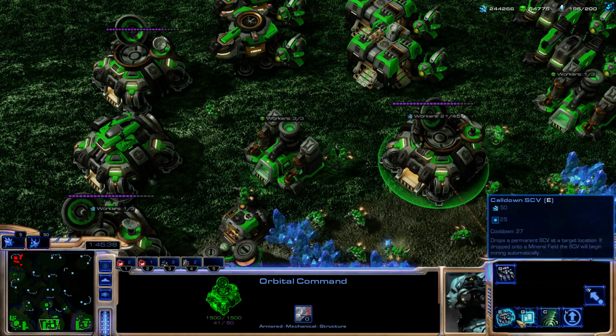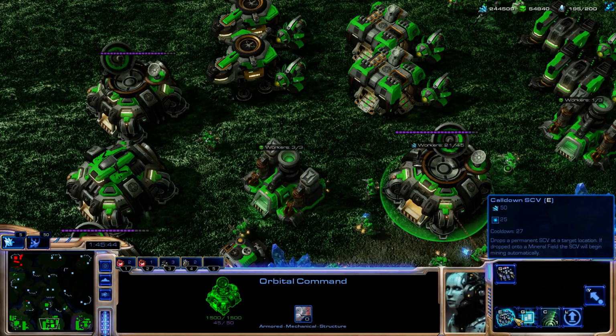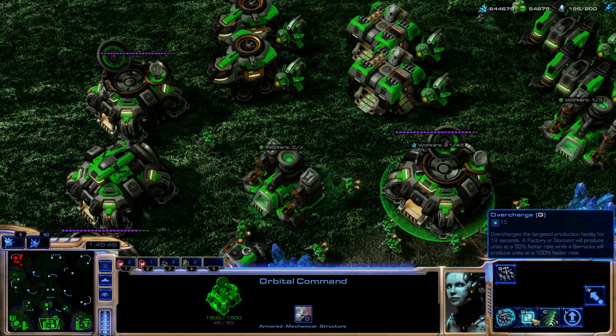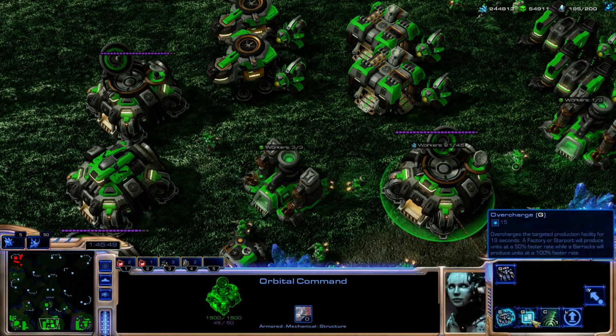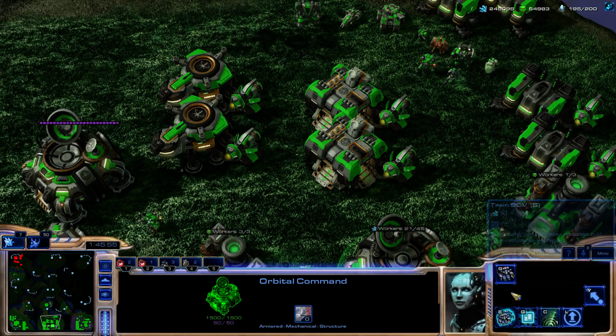And yeah, it costs a lot of energy, and it also costs minerals, and operates on a cooldown as well. Now, Overcharge doesn't have a cooldown. It simply costs 15 energy. And Overcharge is a pretty special, pretty awesome ability.